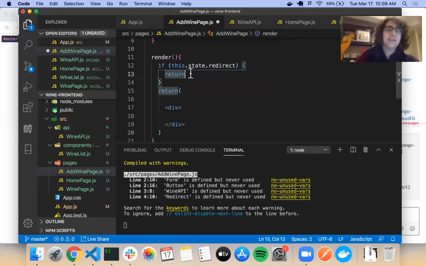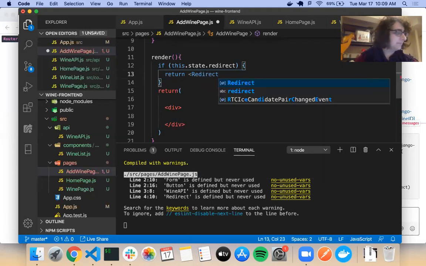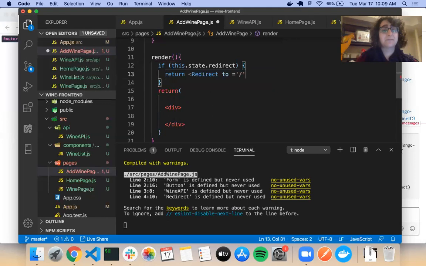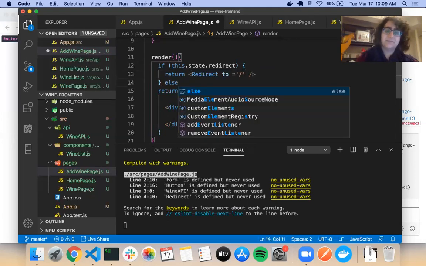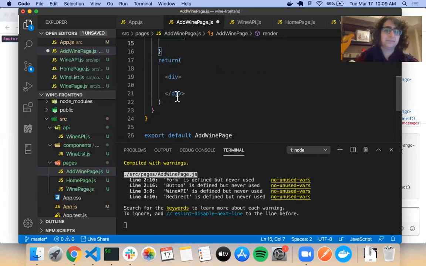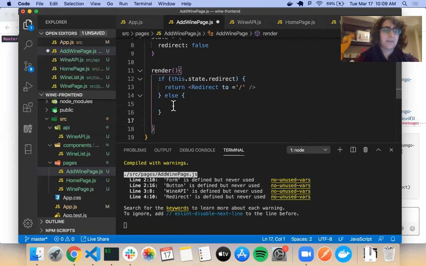There we go. If this.state.redirect, I'm going to return a redirect component, and the to is going to equal the home page. Else, I'm going to delete this for now. Else, I'm going to return the form.